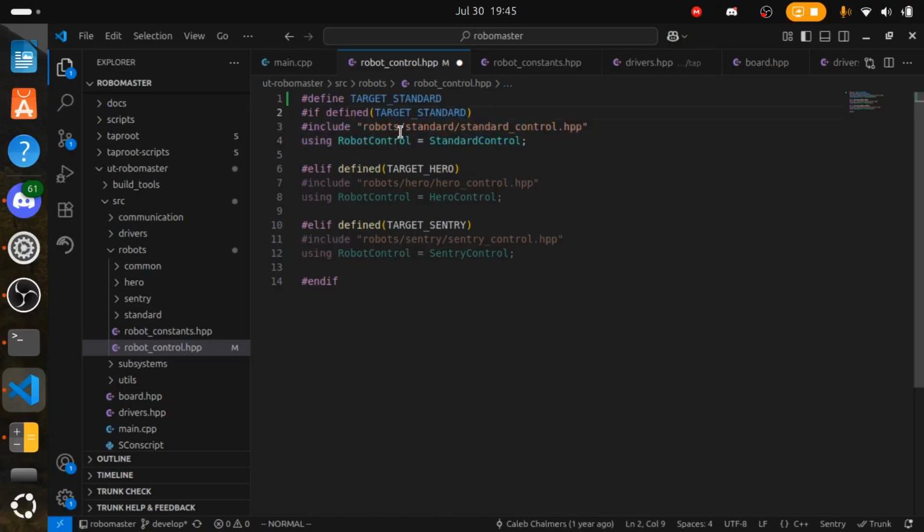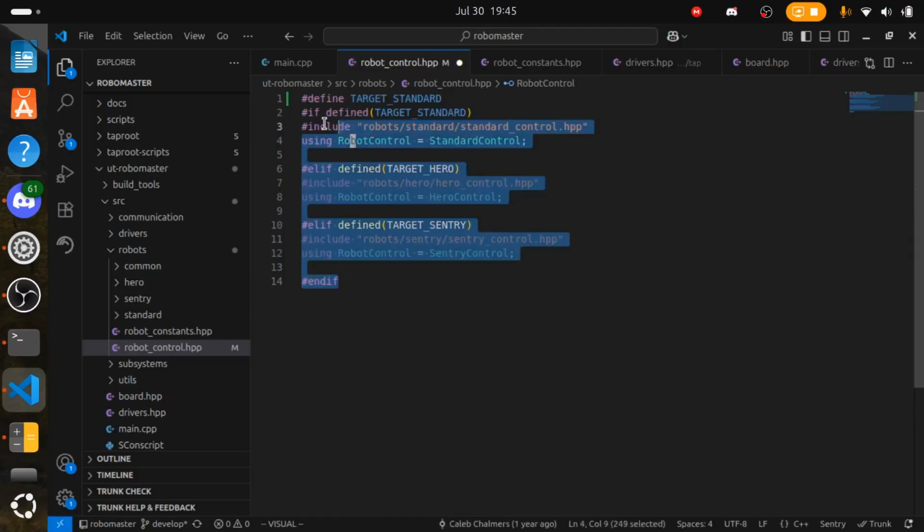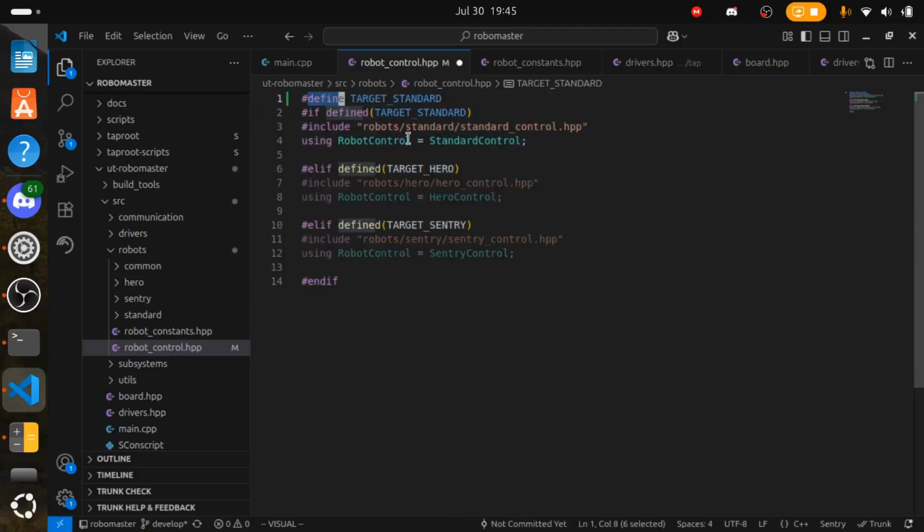Now, UT does put a lot more of these everywhere, but in how we do it in Fang Robotics, stuff like this, we do it just with robots and in limited places with respect to whether it's a unit test environment or an embedded environment, because there are different ways to handle, literally in our code base, two things that need to be handled differently: if it's embedded and then what robot type.